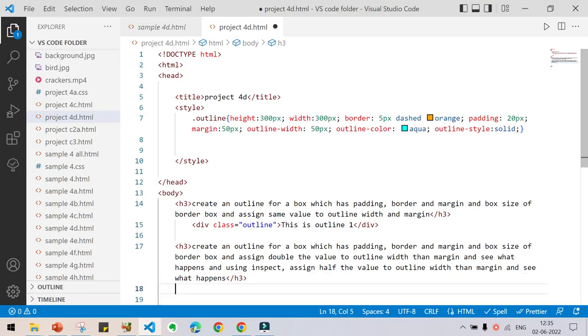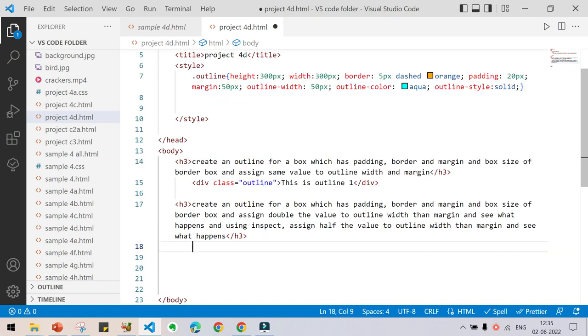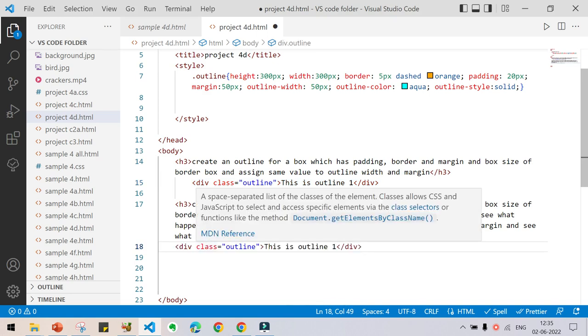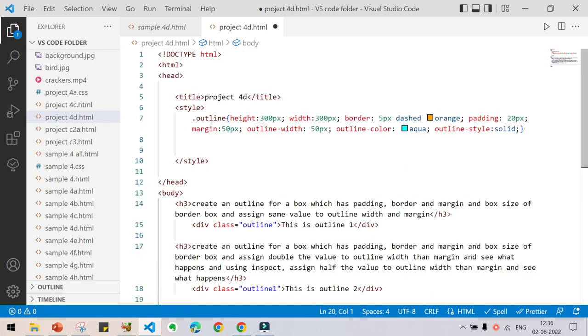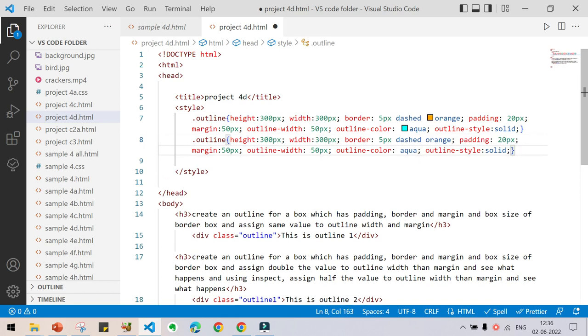Now what I am going to do is create another division to create another box. Just copy this, paste here, but the only thing you are going to change is the class name, because we should not give the same class name. I'm going to give the class as outline 2. Okay, I'm going to copy this also the same, because not much will be changed, only a few things. Copy this and paste here. I'm going to give outline 1 because we have changed the class name for the second division.